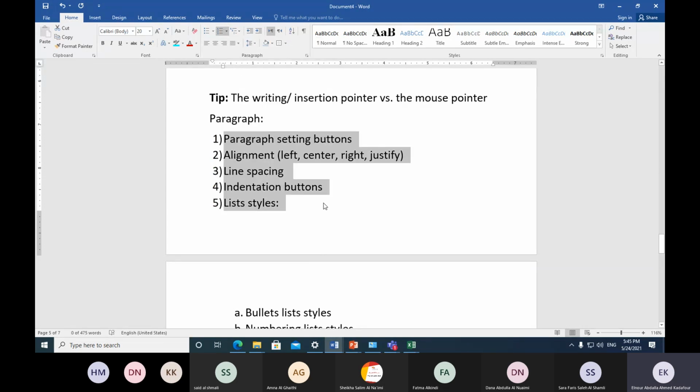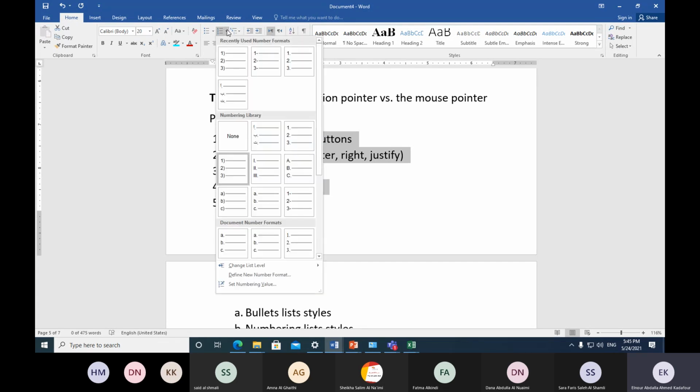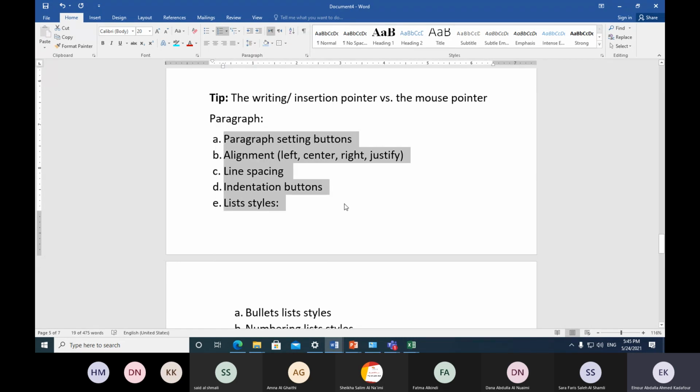Okay, that is numbering. We have different buttons and styles over here. Traditional numbering, that is 1, 2, 3, and we have Roman style. We have alphabetic style in capital and in small. Whatever style you like, simply click on that and things will be done.